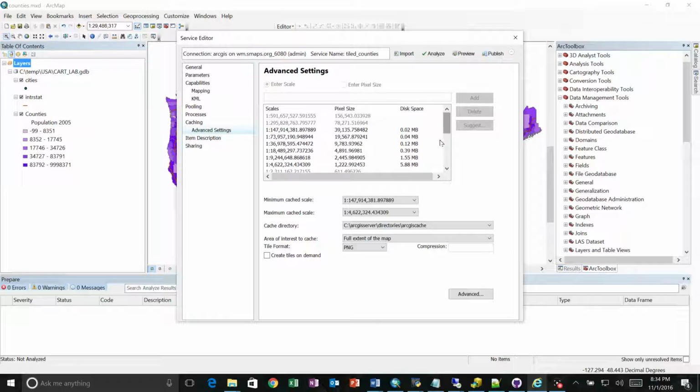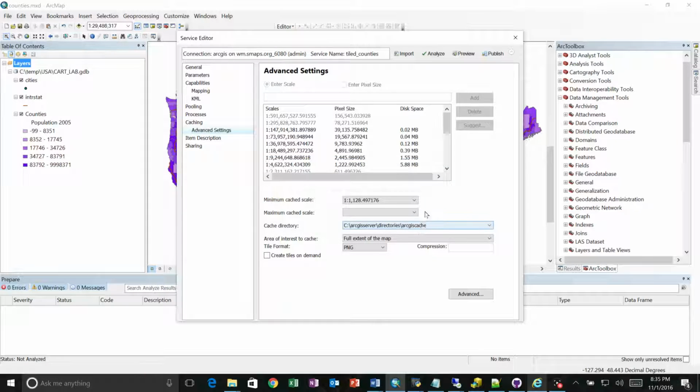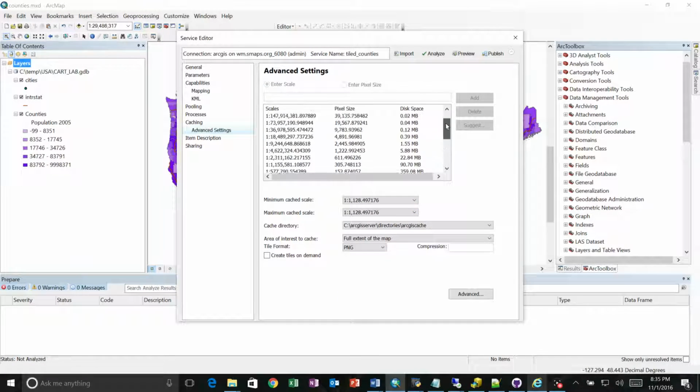So now I'm only caching the very highest things. Okay? Only the very highest zoom levels. So here I would cache all the way down to the smallest level.